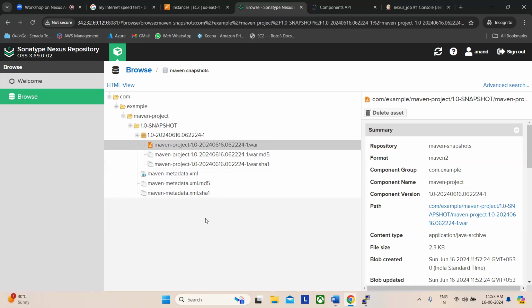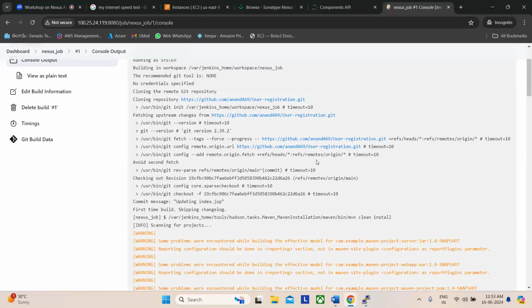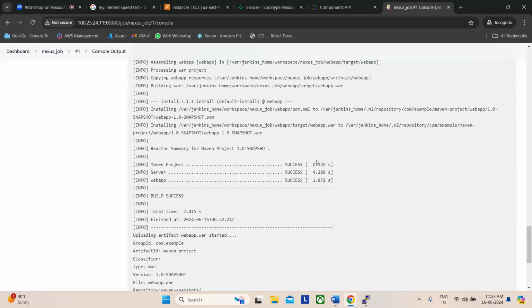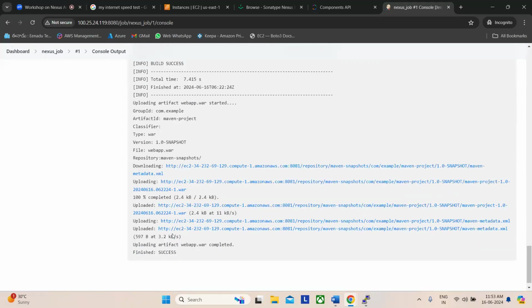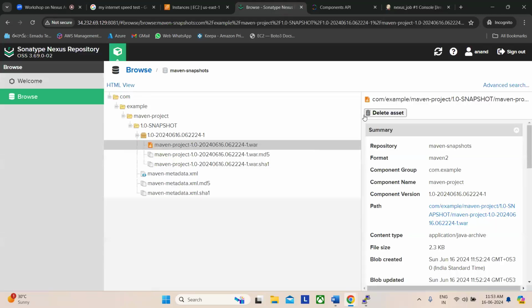As I mentioned, it also provides the option to save metadata and versioning. This structure is purely for Nexus to do with, so we have nothing to do with it. But whenever we fetch, we want the artifact that Nexus should give us. We are more concerned about the artifact, but how it stores is a Nexus thing, the default project structure. The job is also a success; you can see it accessed this repository, uploaded, finished successfully. Perfect, so this is how it should be done.